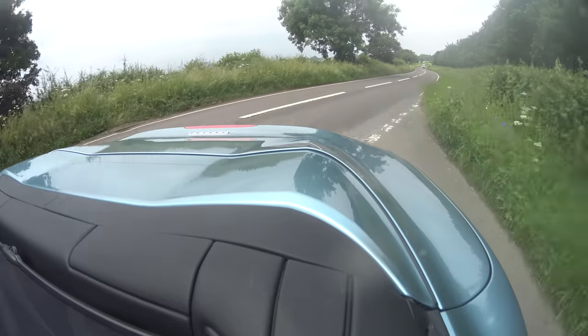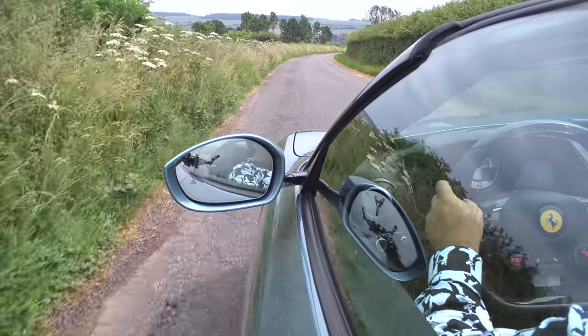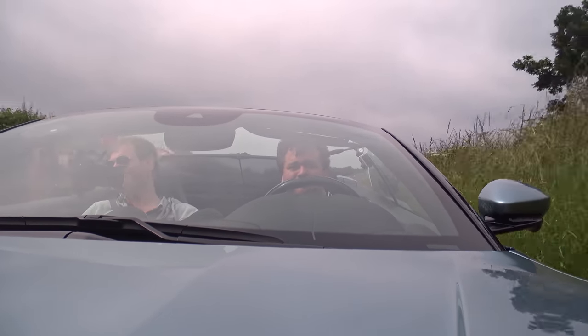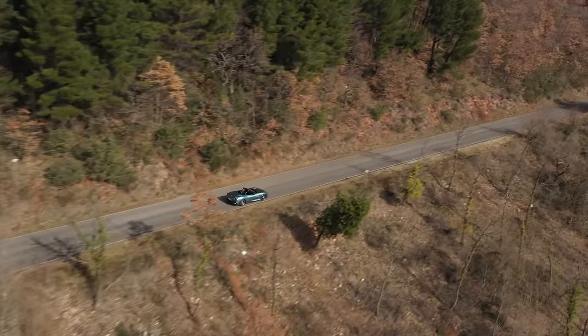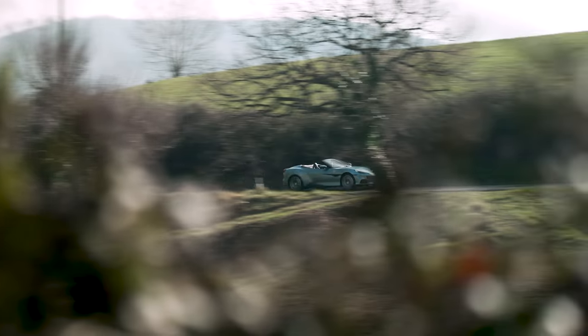This is definitely a fast car, and that's not something you'd really say about some of the previous Ferrari convertibles. The California was certainly brisk but not really super fast, and the Cali T was the weirdest of them all — it just didn't seem to have the punch you'd expect from a turbocharged engine with those numbers. This though really does feel like the full 560 pound-foot are present and correct. I am on the wrong side of the car, as this is one of the press vehicles that was supposed to be on the launch in Italy, and there are a few little things — some seat creaking, some panel alignment — that I'm putting down to this being a pre-production vehicle.